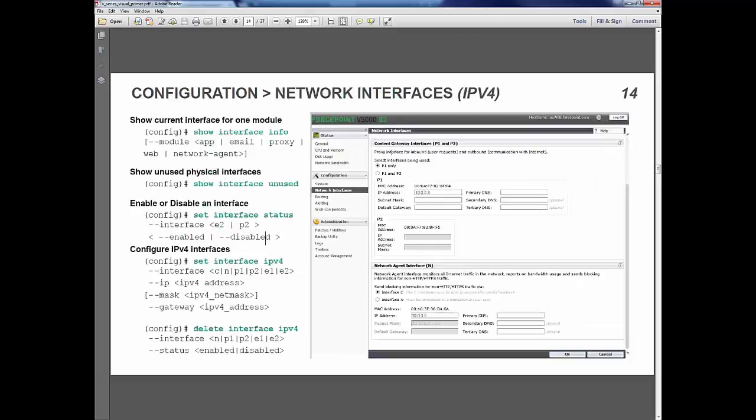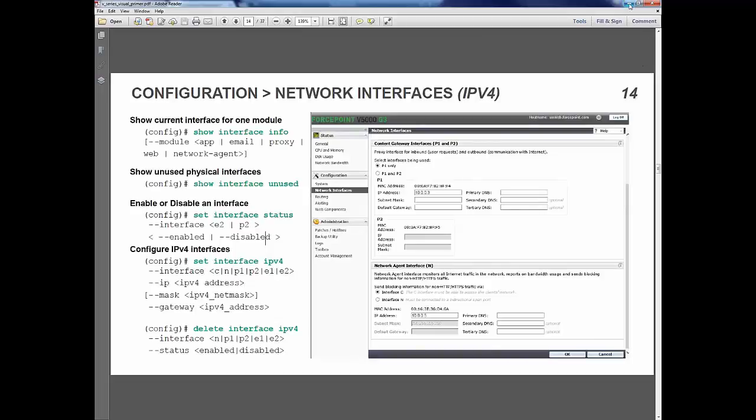If all the commands don't fit on one page, of course, they'll continue to the next page. Here's the network interfaces for IPv4 and the commands for IPv4, as well as parameters that are available for it. So this is a handy little document. I highly recommend that you visit support.forcepoint.com and download this document until you get completely familiar with these commands.